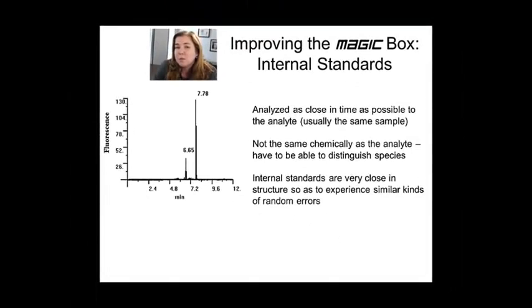You can also think through other factors, like in mass spectrometry. One of the big issues in random error there is that you don't necessarily ionize all of your atoms. It's sometimes hard to rip electrons or donate electrons to atoms. So you want to pick something with a very similar ionization potential.